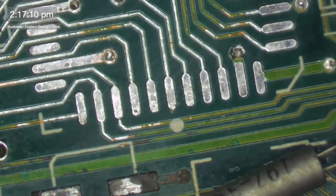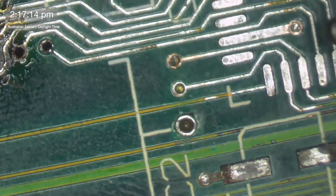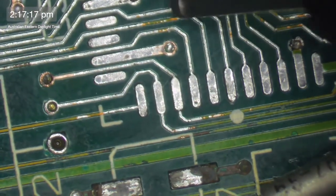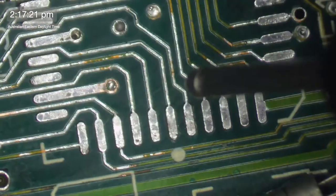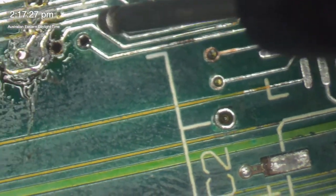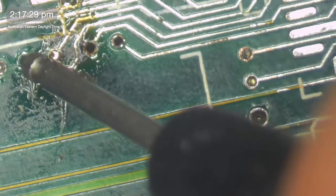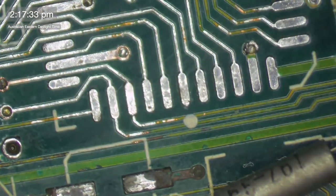Well, pin 1 might be broken up here. Let's figure that out first. Pin 1. I lost it again. Pin 1. Oh, I lost it again. It's the third one up. It goes to there. So pin 1. That's it there.